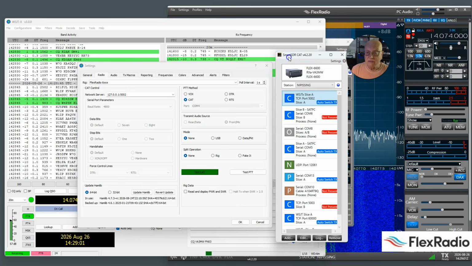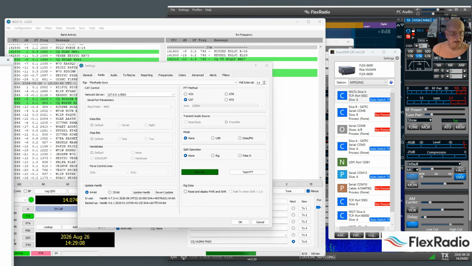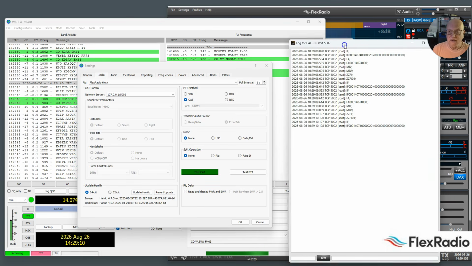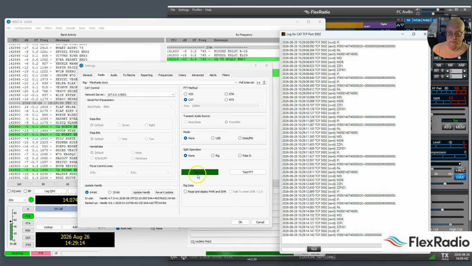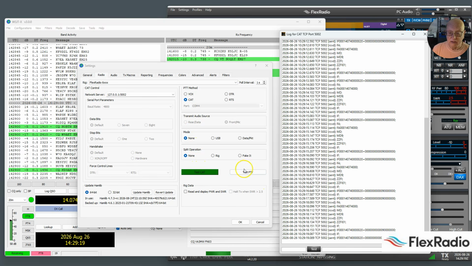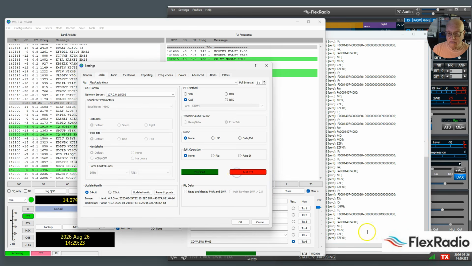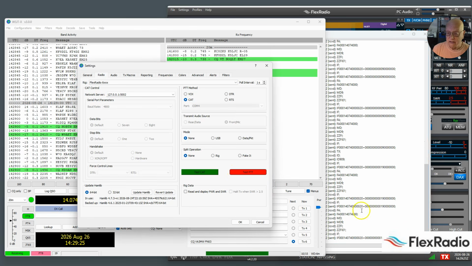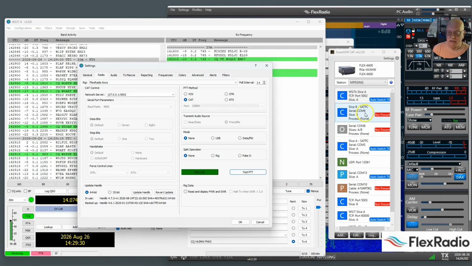A little bit of advanced stuff. If you actually want to see the commands floating around, we can highlight this and click the log button down here for you geeky guys, and you'll see that these are actually the commands being sent to the radio. And now that the test works, we want to test if push to talk works. Watch down here and see if my radio goes into transmit, and it does. And I'll take it out of transmit, and I'll close the log, and you could parse all those logs if you want.